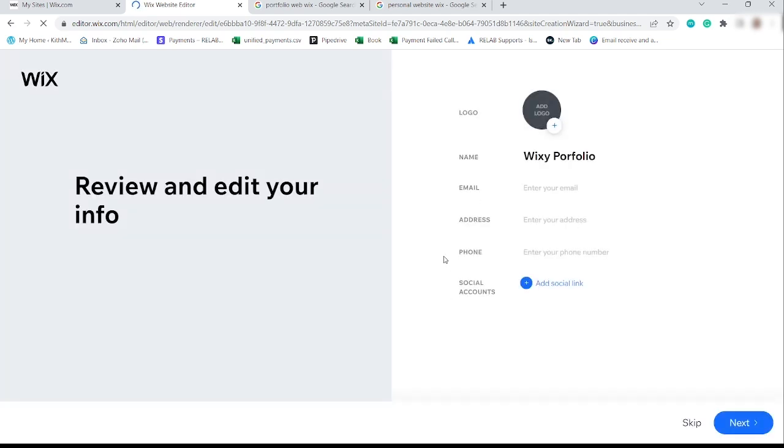So they will just ask some information from you and you will just provide it so that Wix will just add all those information and give you the website that you can easily publish online once you're satisfied and ready to publish it. So here you can add your own logo if you have your own logo, and then you can add your email here, your address, your phone number, and of course your social media account since we selected earlier to add a social link or a social media like Instagram feed inside our website. So after you provide all the information, just click next.